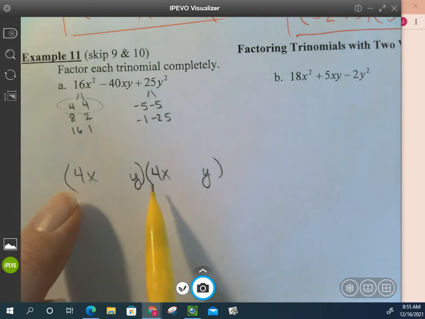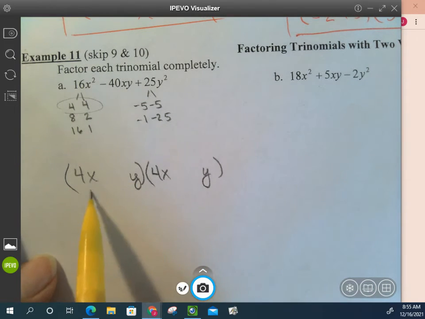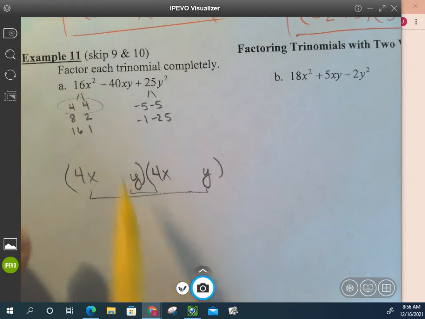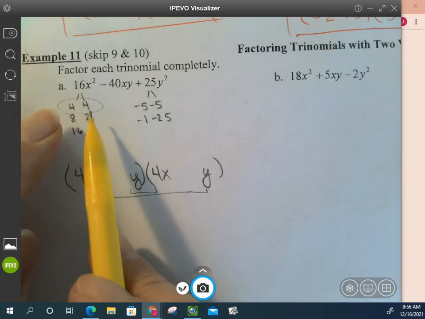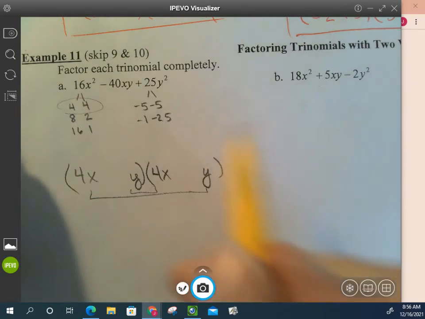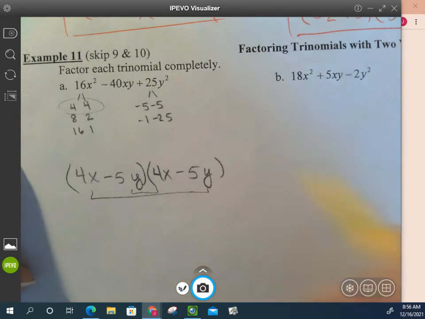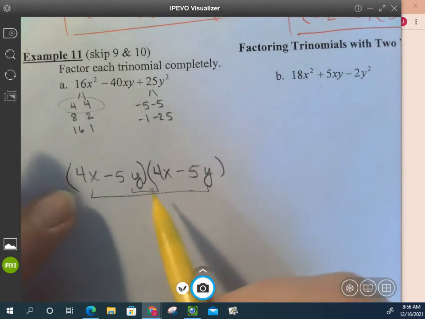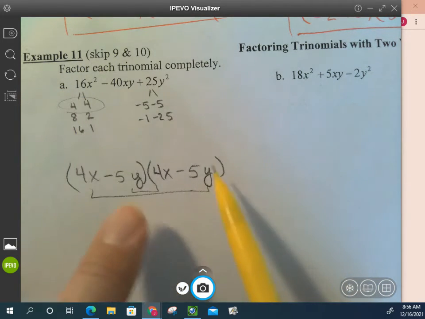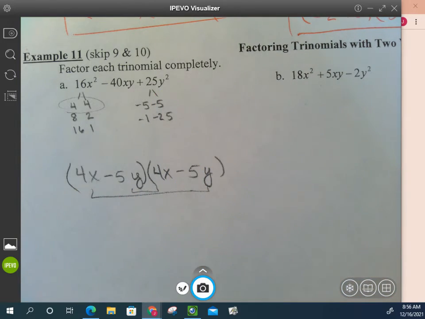Guys, if this is the same number, do I have to flip anything? No, because the outside is going to multiply by 4 and the inside is going to multiply by 4. So anytime I have double digits, I normally put those in so it's a one and done trial. I don't have to flip numbers. And I'm honestly going to use my -5 with my -5. Okay, so first, 4x times 4x, 16x squared. Got it. Last, -5y times -5y, positive 25y squared.